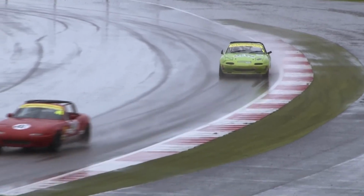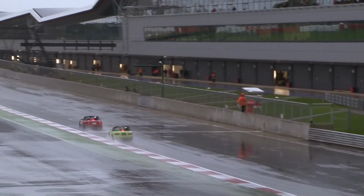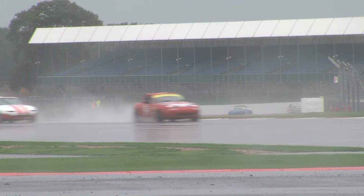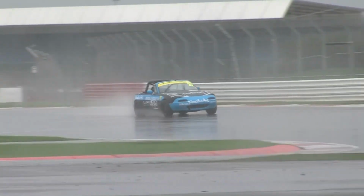It's all about Mr. Tom Roach this year. 2013, the BRSCC Mazda MX-5 Championship has been absolutely dominated by the Blendini Motorsport number 1 driver, and he wins again. He makes it a double here at Silverstone on the International Circuit. In second place, we're going to see number 39, Brett Smith, coming over the line, with Alan Henderson and Jade Edwards coming home in 4th place. So cracking result all the way through there. Brett Smith did say he wanted to get another good result and get onto the podium. Well, he's done that.